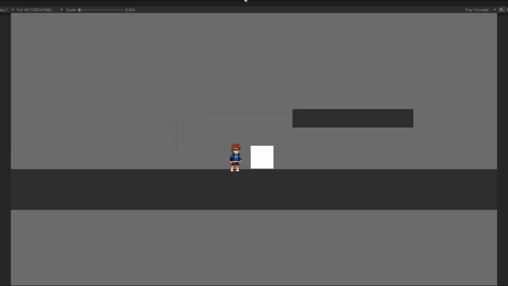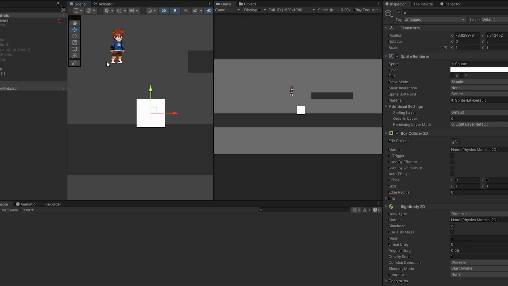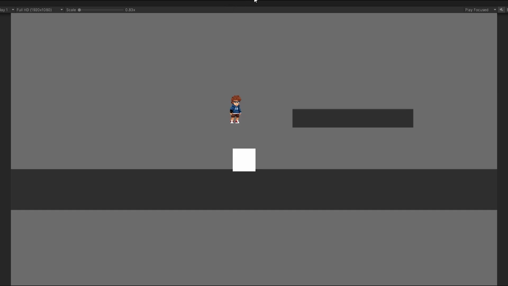Tip number 8. Jumps and rigid body. Sorry Unity people, but I don't trust your rigid bodies. If you have ever tried making your rigid body character jump, you know this. First, the jumps look very unnatural, and second, while jumping, if some other object comes in between, it breaks and causes a weird collision.